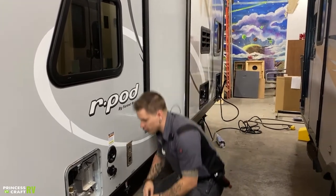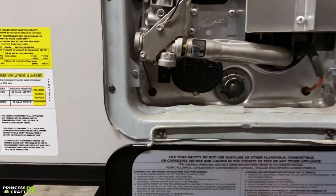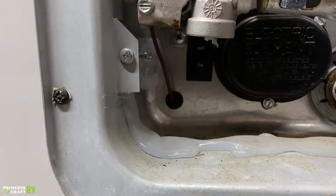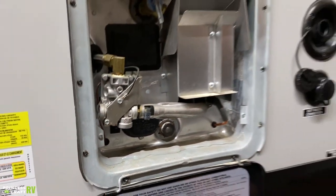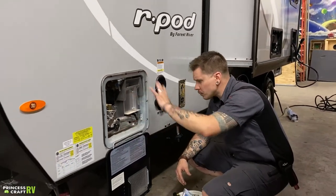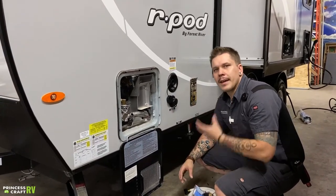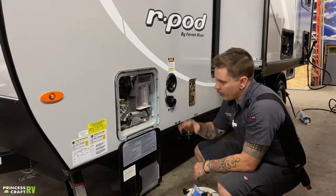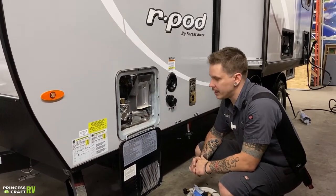When it comes to choosing your source, here on the exterior of the water heater you have an on-off toggle switch. That's going to control the electric heating element within the unit. A common problem with this location of the switch is that customers forget that they have it turned on — they'll drain it using the procedure we just talked about, and if there is power introduced to the unit, it is going to start heating an empty tank, which is something we want to avoid. If we're running it off of propane with 12-volt ignition, that's going to be done on the inside — we'll get to that switch when we get to the inside of the unit.